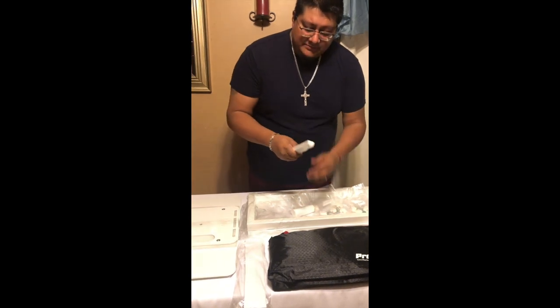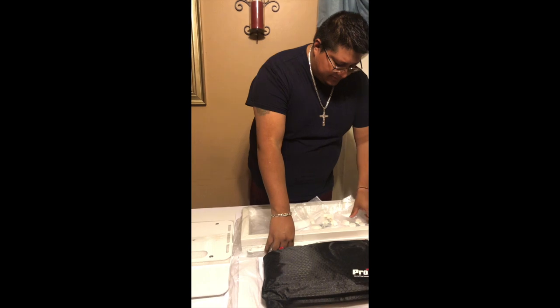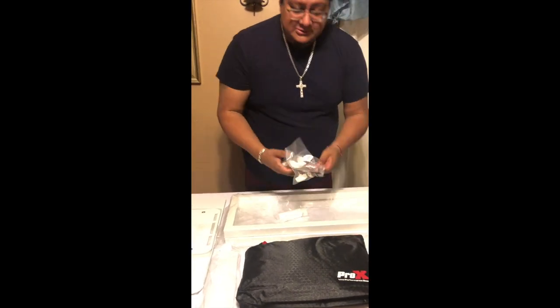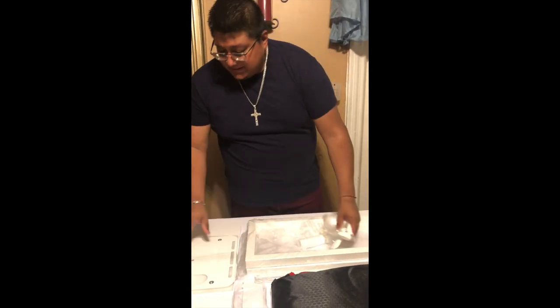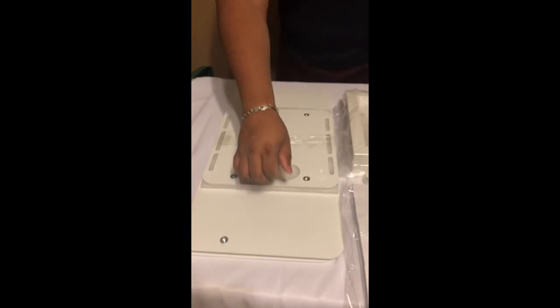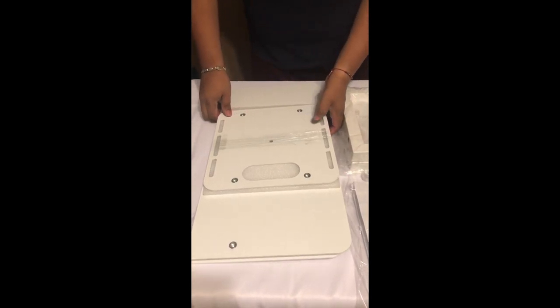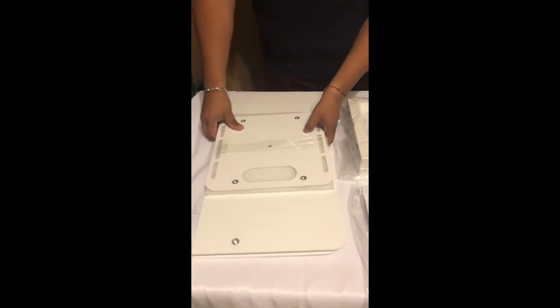We have the stabilizer rods here for the totems. Got the screws for the bottom and top plates. Look at the plates. This bottom plate folds in half, ladies and gentlemen. Folds in half. It's incredible.